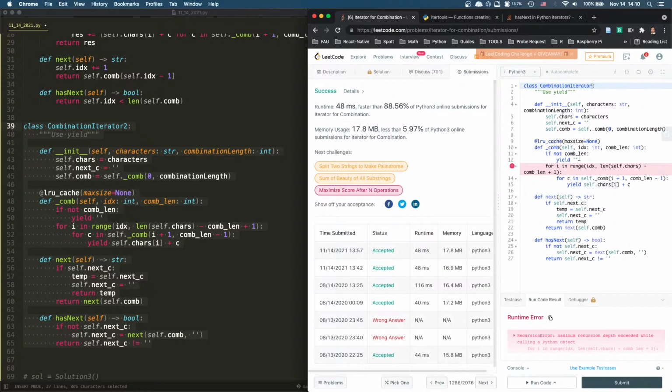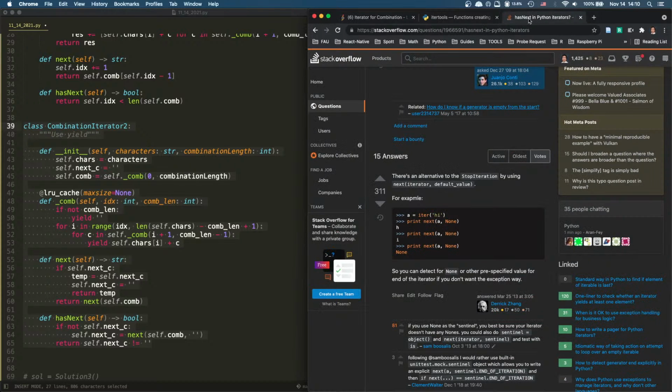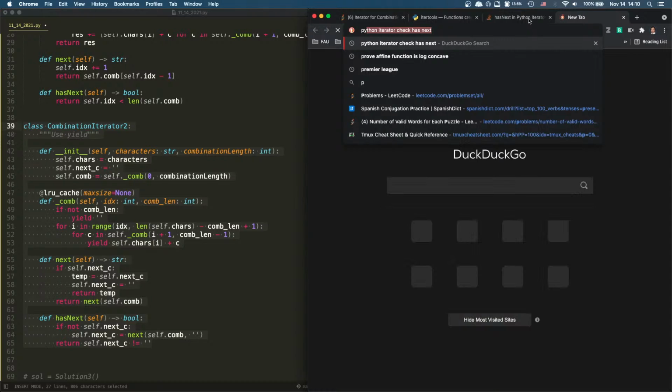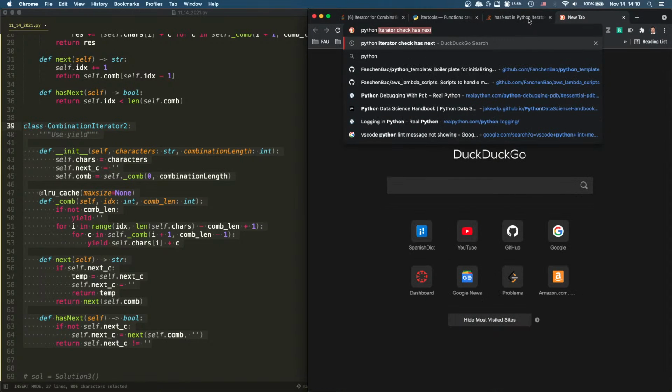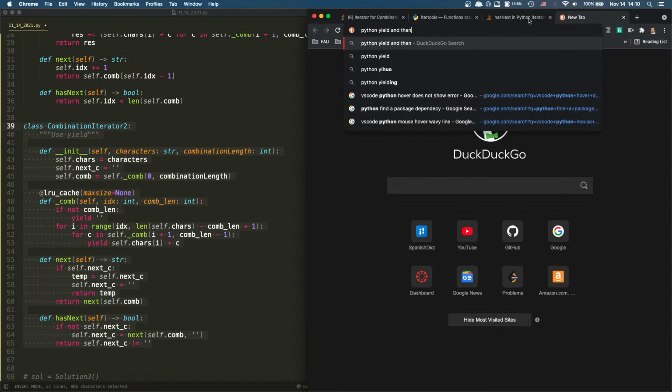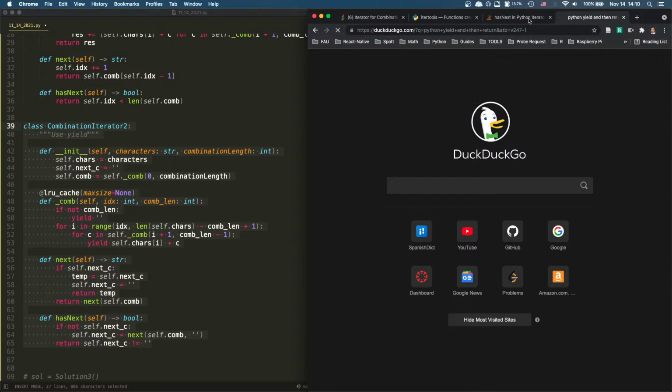Oh, wait. Yield is just... So after yield, it will keep going. How do I yield and return? Python, right? Yield and then return. Is that a thing?